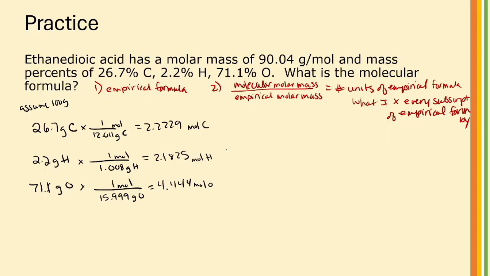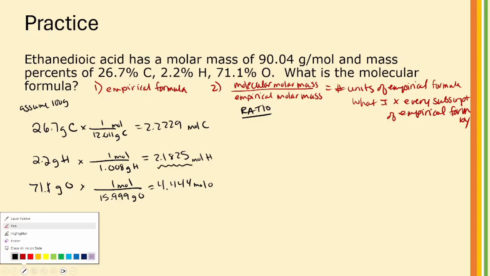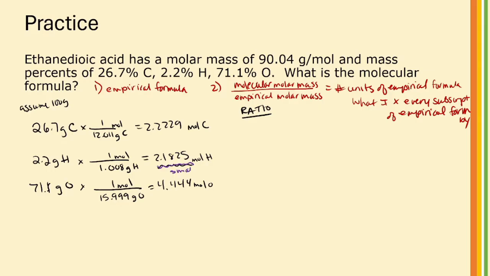Again, I need to get to a mole ratio. Don't forget this step. A lot of people will work on these. I can't use these yet. I first need to ratio them to each other. The smallest number is here, so I'm going to ratio everything to this one. So I'm assuming that I have 1 mole of hydrogen in this formula, and I'm looking at the rest. Dividing it by itself will get 1.